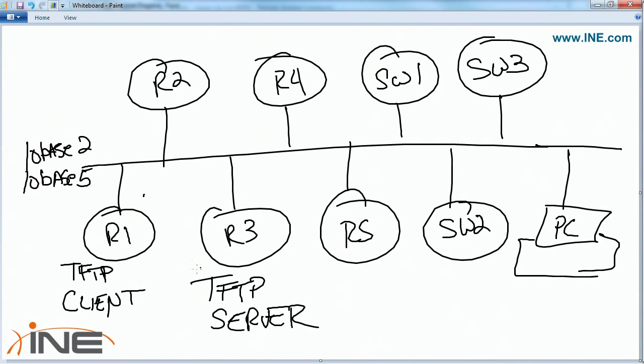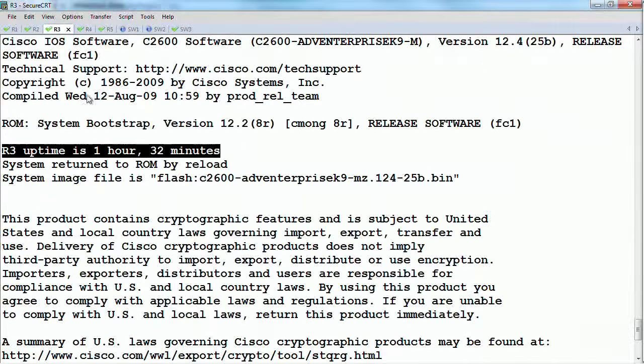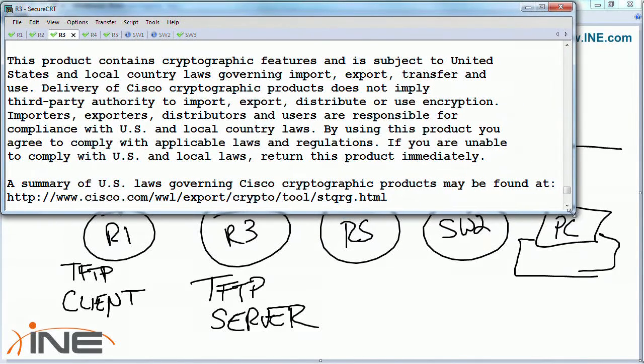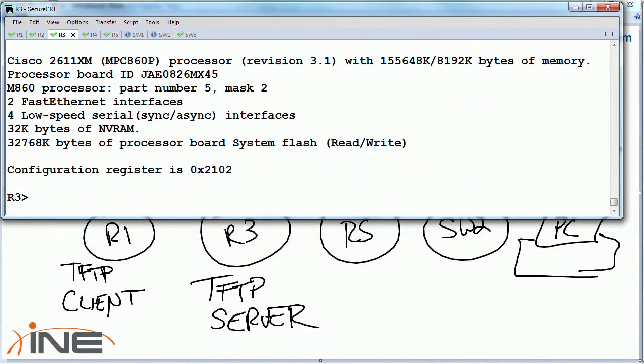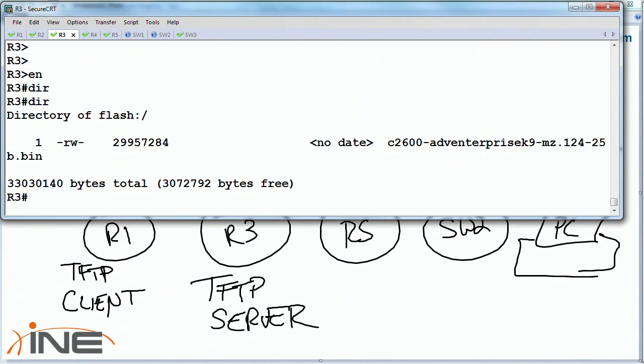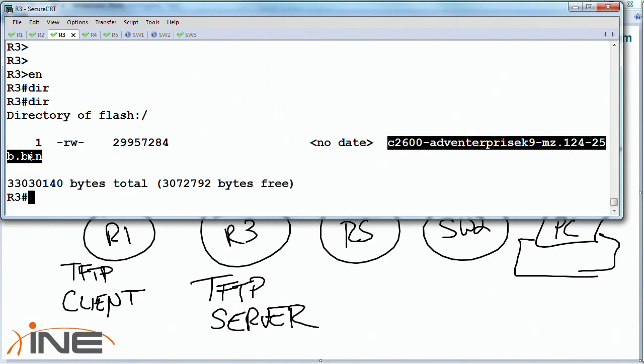And the configuration for this is really simple. All I need to do is go to router 3 and tell it what file in its flash I want it to offer to the other devices. So on router 3, if we look at a dir, just like a directory listing in Windows, on my main flash file system, I have this image name, C2600-Advanced Enterprise Services K9-MZ.12425B.bin.